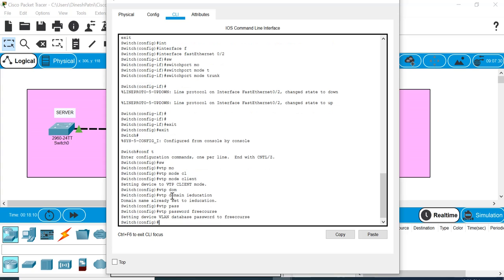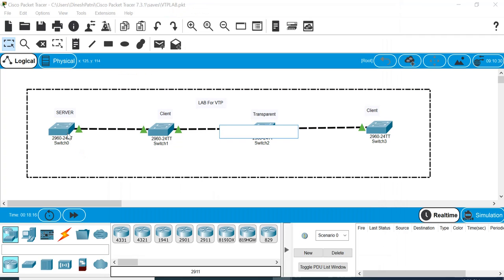Here you can see it is saying the domain name is already set to iEducation. We have not done this because of the updates. Because of the trunk link, it has automatically taken that update. In simulation sometimes it will not take the update, sometimes it does, but practically it will take the update in a real scenario.